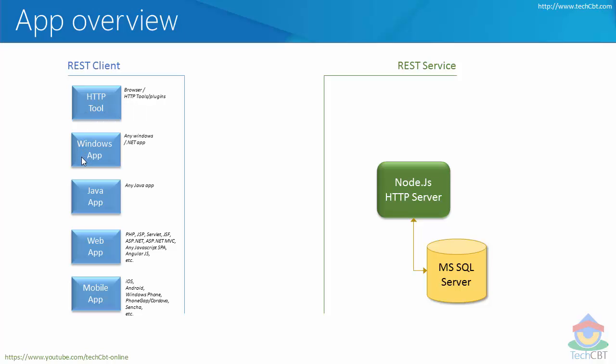If you are familiar with a Windows environment, you can develop any .NET based application which consumes the REST service. That could be a WPF or Windows Forms based application. If you are familiar with Java, you can also have any native Java based application communicating with the REST service. And on top of that, if you are familiar with web application development using PHP, JSP, ASP.NET, or MVC, or any single page application development using AngularJS or whatever, you can still consume the same REST service which we are going to develop now.